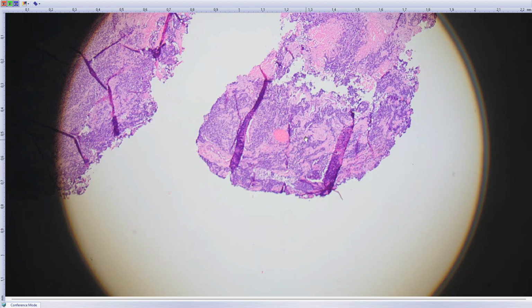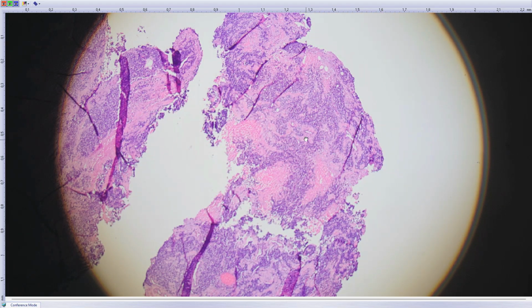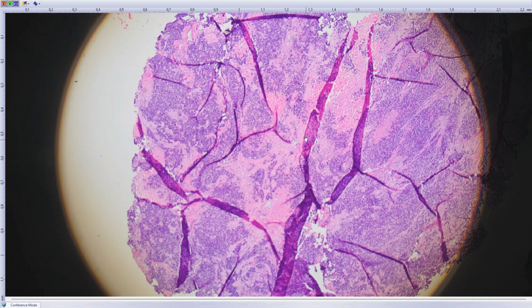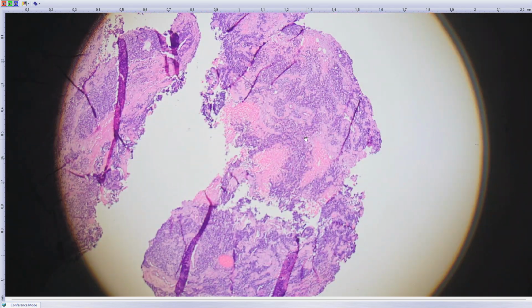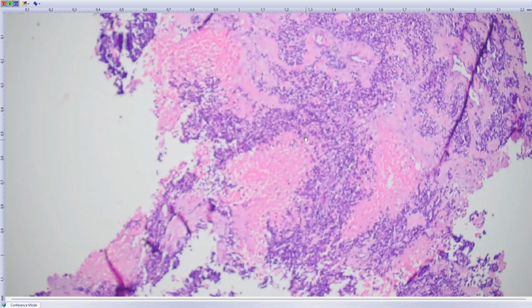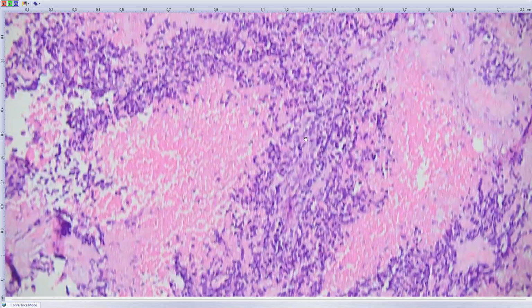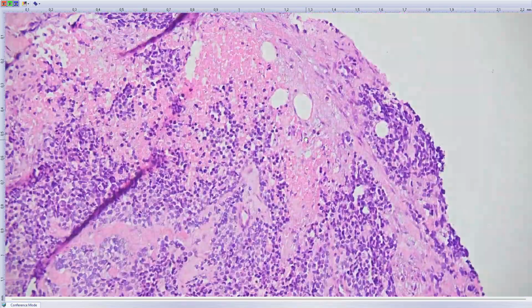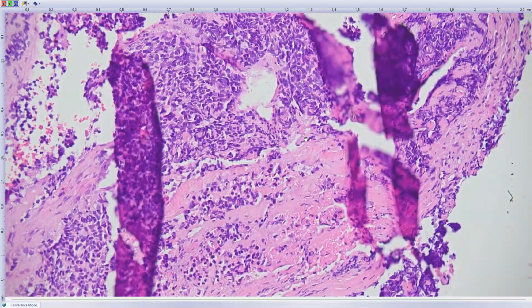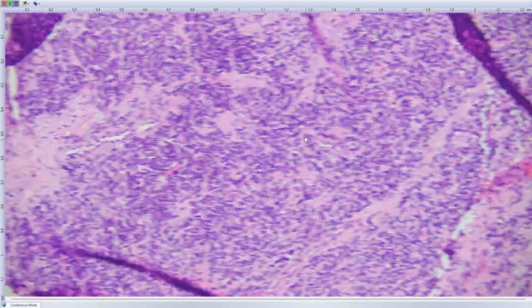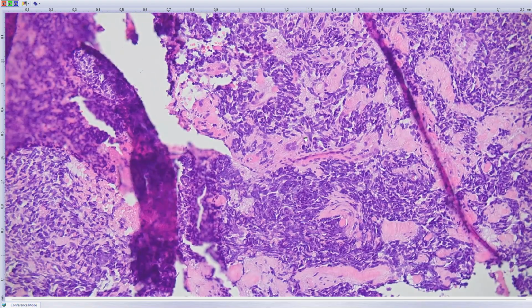Okay, another case. This was a 14-year-old boy with an aggressive-looking tumor on his foot. And again, without going on higher power here, you can tell this is not going to be anything good. Very dark blue basaloid neoplasm with necrosis. You go on higher power, you can see this is a mostly small round cell neoplasm. So first thing in this age group you should think of is probably Ewing sarcoma.